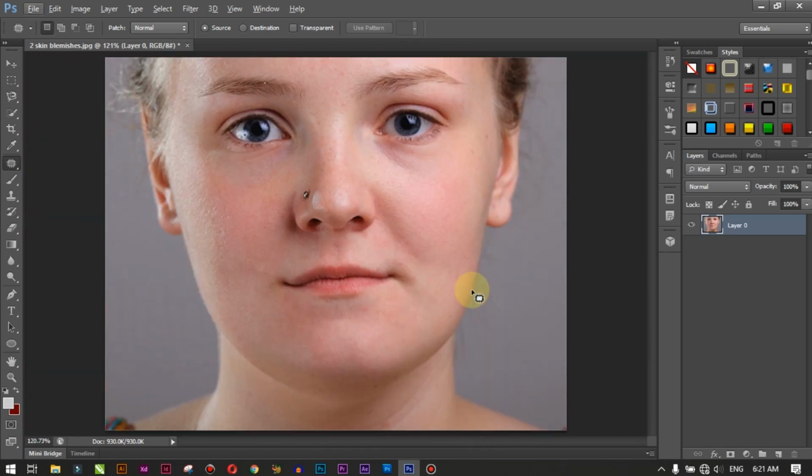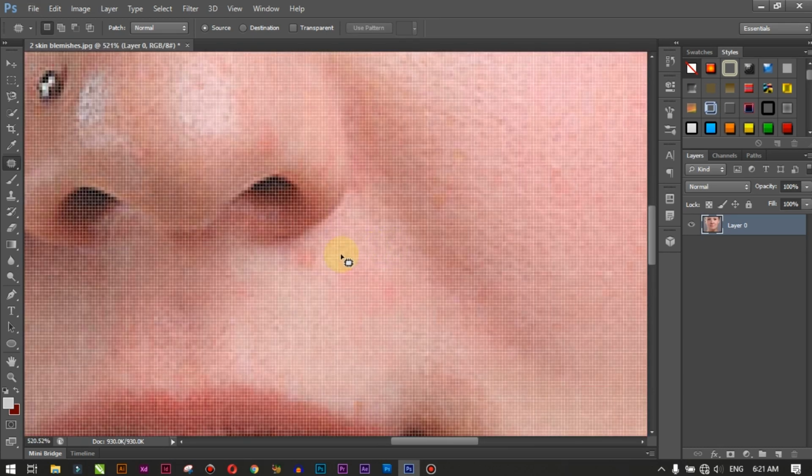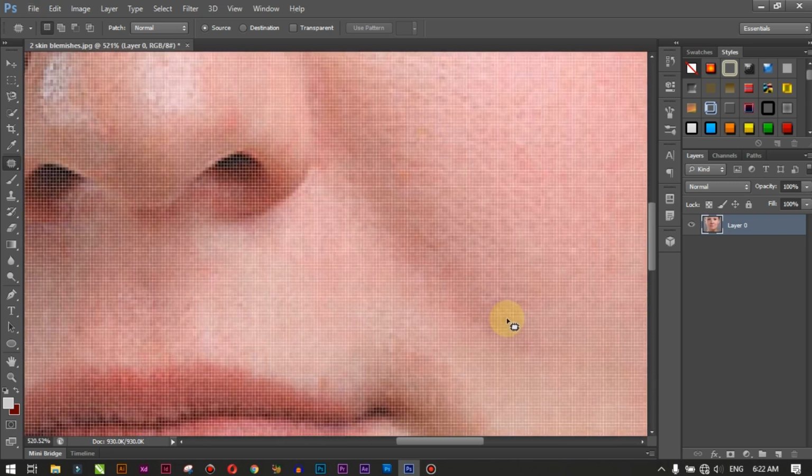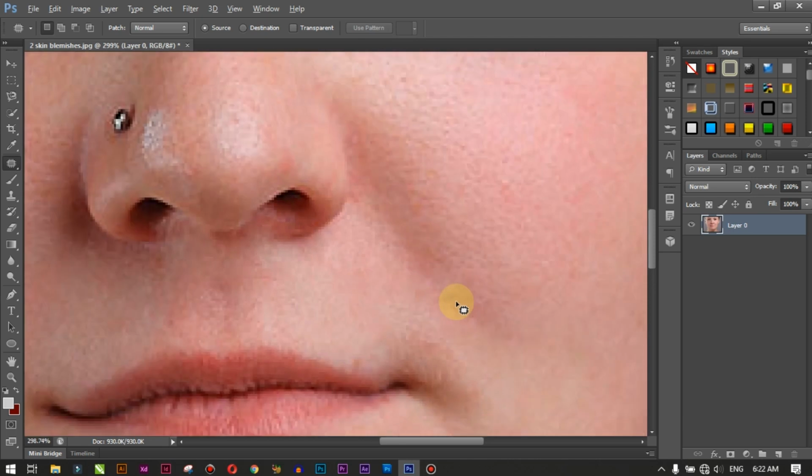Ctrl D. Come over to this section here. Select, replace. Come back here, select, replace. Ctrl D. Come over here, select, replace. Ctrl D.